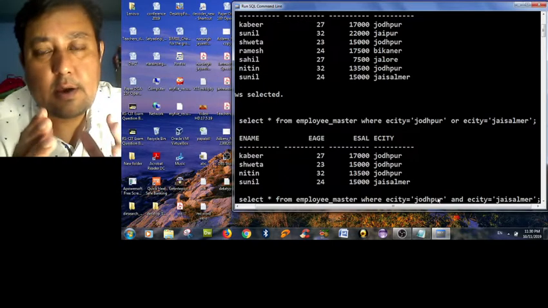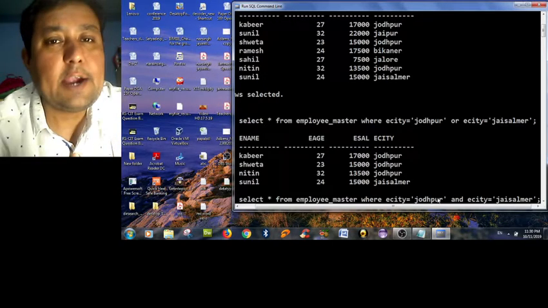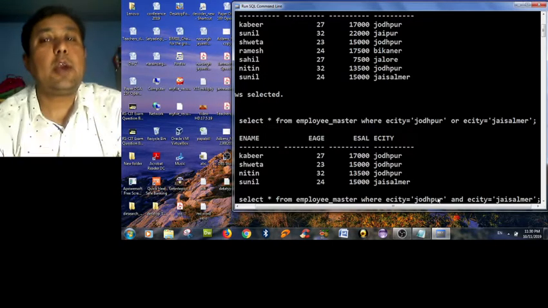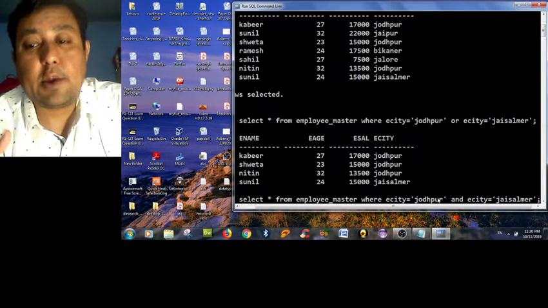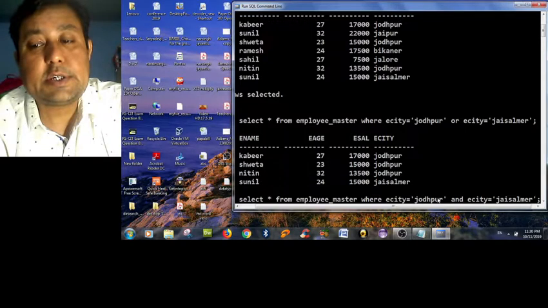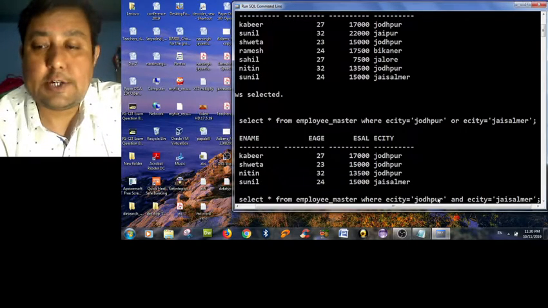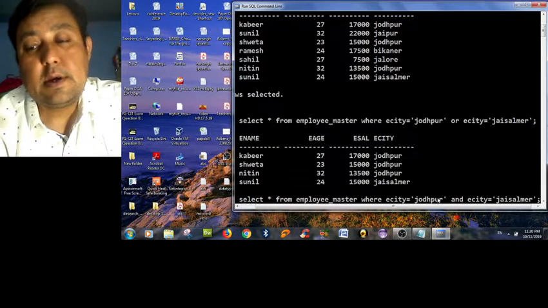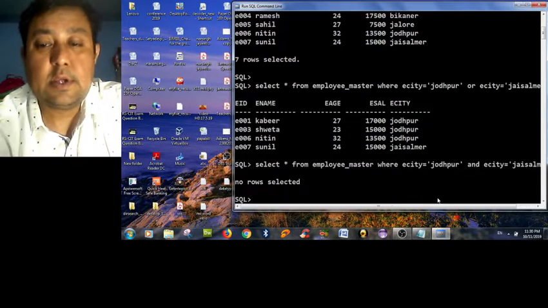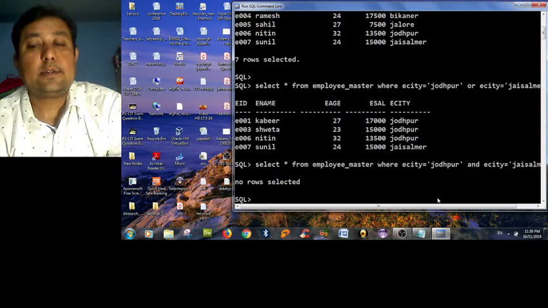But there cannot be any situation where a record has different cities in a single record. So this condition is not going to be true, because one condition is always false, so no rows are selected.